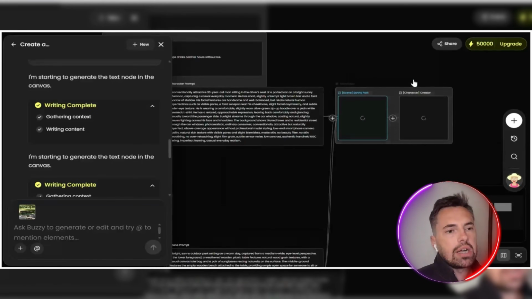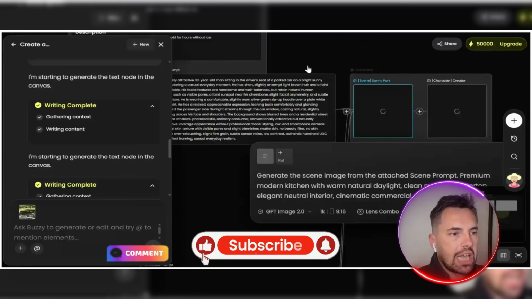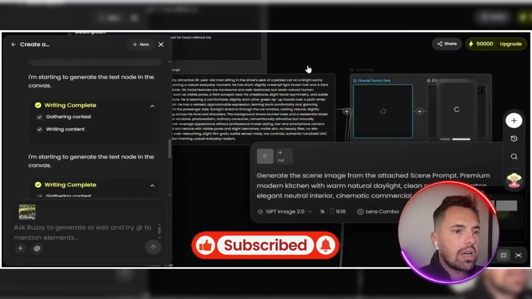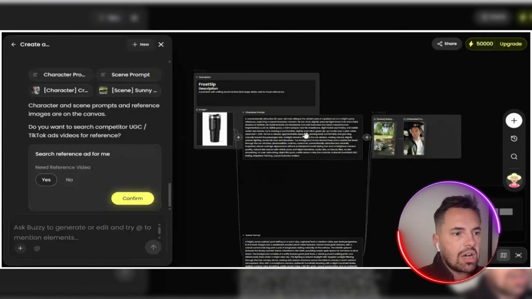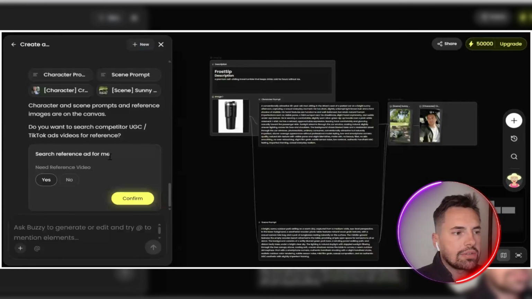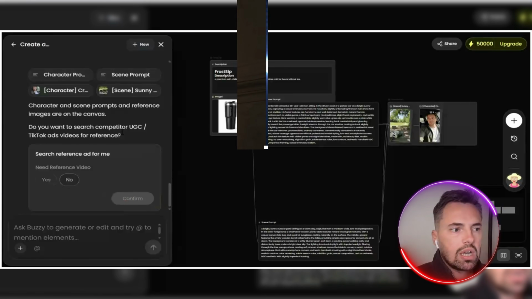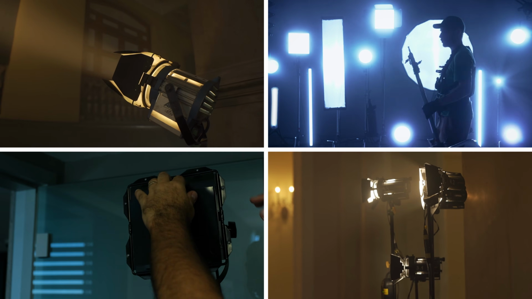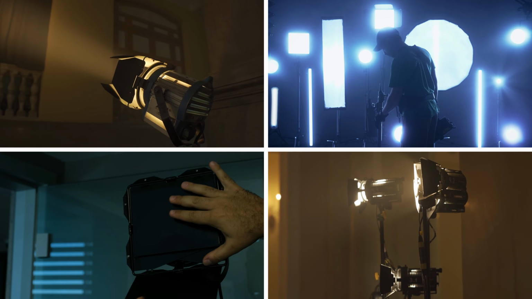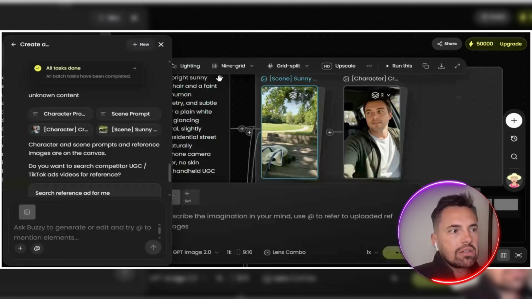Now, this next part is genuinely one of my favorite features because this is where you direct the feel of the ad. Buzzy lets me see multiple lighting options for the same scene, side by side, right here on the canvas. So instead of committing blind, I get to see my product under different lighting all at once and compare them directly, right? So think about what that would cost you in the real world. Lighting is one of the most expensive, most time consuming parts of any actual shoot. You need a set, a crew, hours of setup just to test a couple of looks. Here, I'm comparing several in seconds for nothing, right?